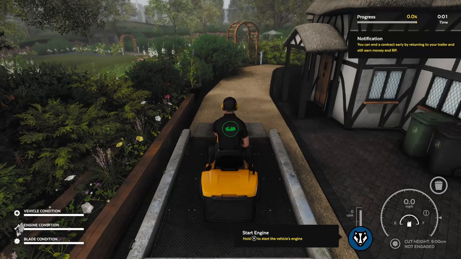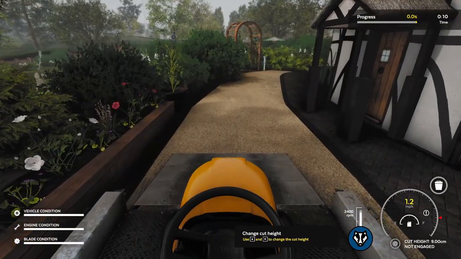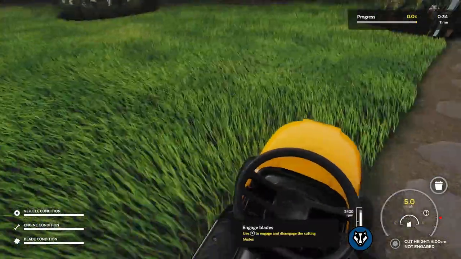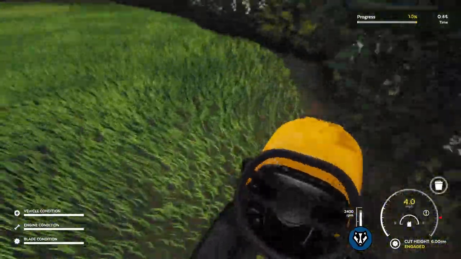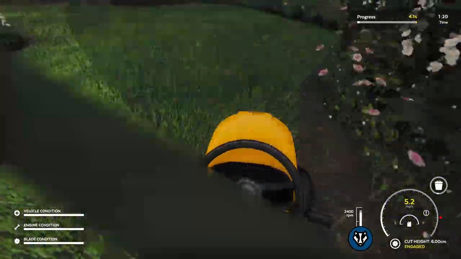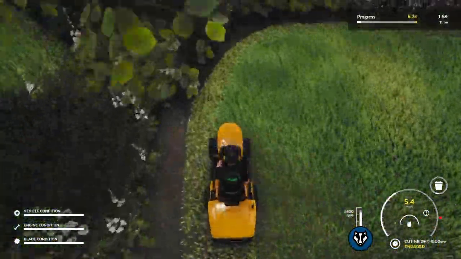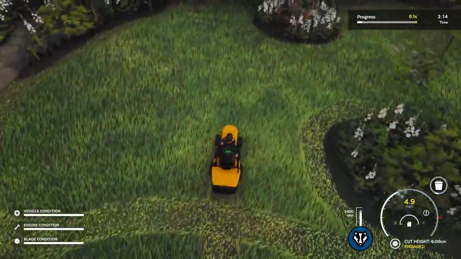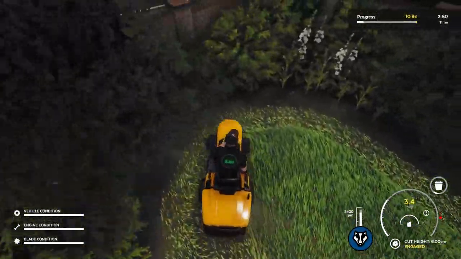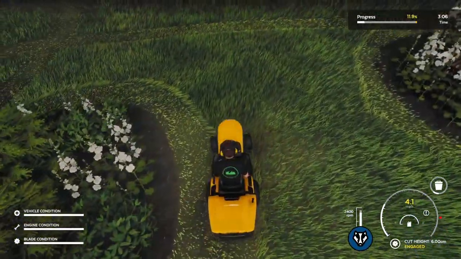Right, I'm going to chillax on here. Going to start our engine. Turn up our throttle. And I'm going to turn on the radio. And we are away. Here we go, let's start this off. Got a slight feeling that this may need a changing of the hopper.